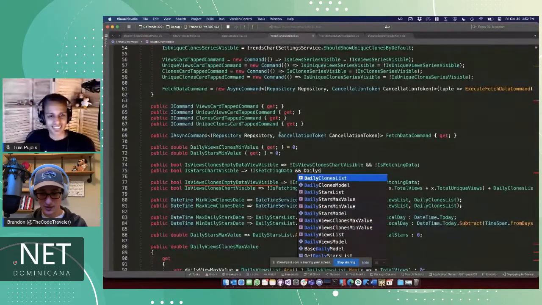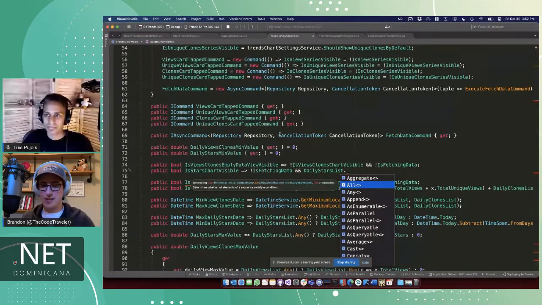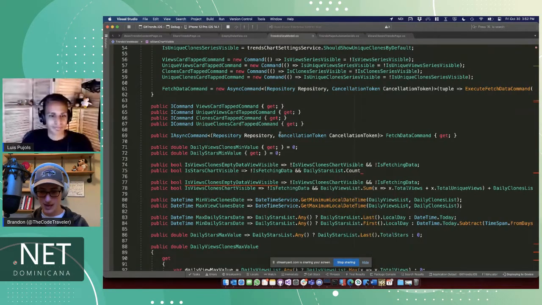So daily stars list. And this will have to be count greater than what? Because we're going to show the empty data view if there's 0 stars, and we're going to show it if there's 1 star. But we will show the chart if there's more than 1. So I think that's good for now.